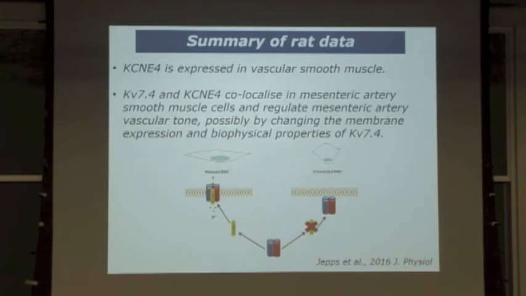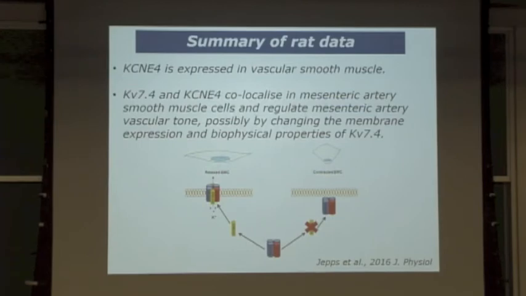Absolutely. So after we published this study, we were contacted by Thomas Jepps, who works at the University of Copenhagen, and he had just found that KCNE4 is very important in regulating KCNQ4 in rat arteries. One of the things they look at is the mesenteric artery. The KCNQ1 that we know about is highly expressed in the ventricles, and is important in ventricular repolarization and atrial fibrillation as well. But the rest of the KCNQ family, historically, we thought of as neuronal channels, and more and more it's emerging that they're actually very important in blood vessels, the KCNQs, maybe 2, 3, 4, and 5, depending on which paper you read.